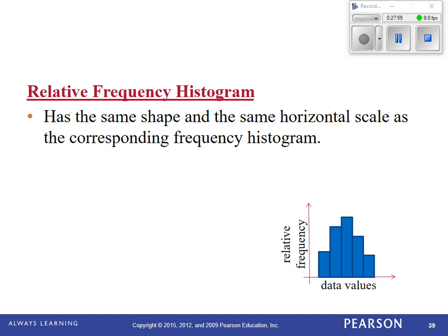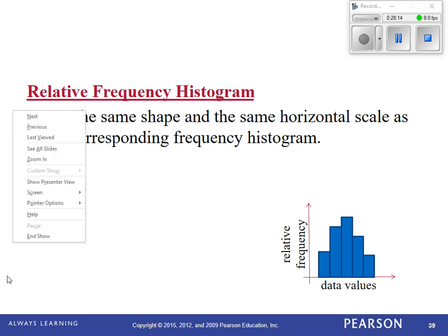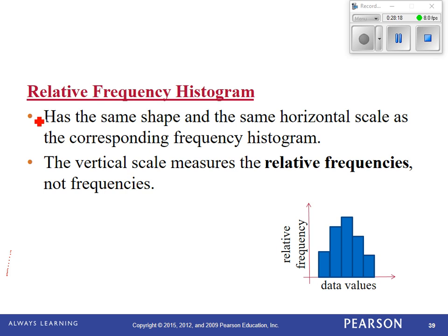A relative frequency histogram has the same shape and the same horizontal scale as the regular histogram. So it looks like the regular histogram, but the vertical scale has relative frequency on it. So this over here, instead of just being frequency, this is probably going to be your percents. So you're doing the same thing, but instead of putting numbers, 1, 2, 3, 4, 5, 6, you're putting the percentages on the side. 5%, 10%, 15%, 20%, and so on. So that makes it a relative frequency. It's just like the other histogram, except percentage.